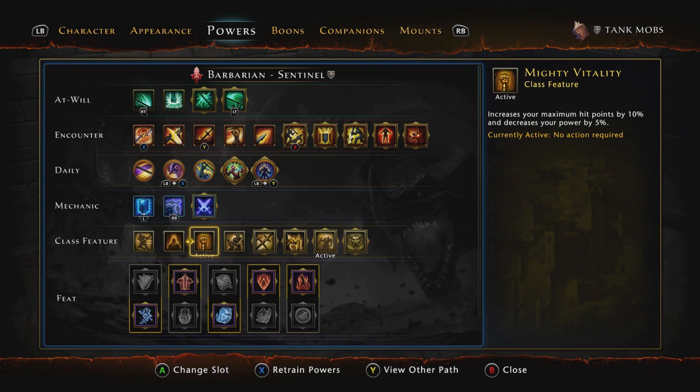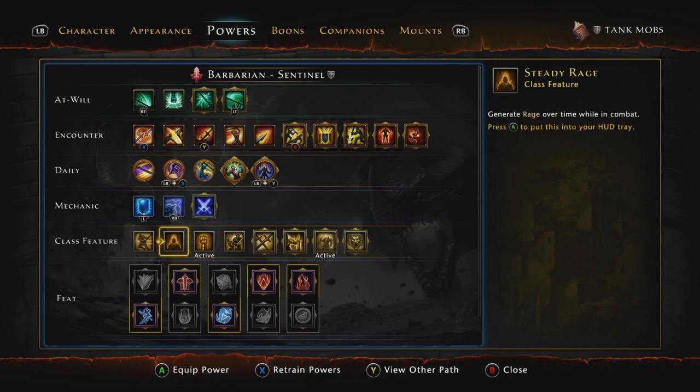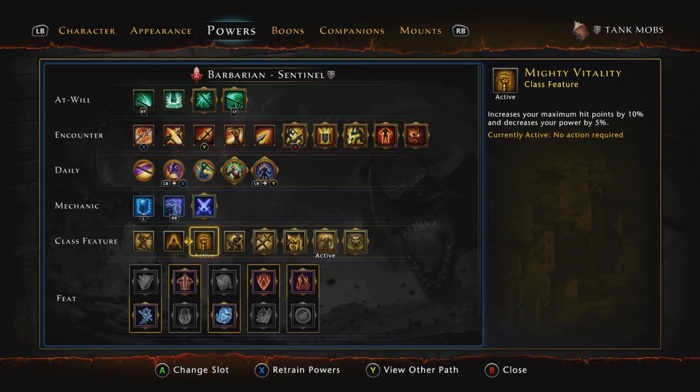Regardless, at the end of the day, we're a tank. We're not going to be dishing out crazy DPS numbers. It's going to go the top 3 DPS and then us and then the cleric, as long as she's a healer. That's not to say that we don't do DPS, because you do want to be able to kill the mimics in Loom. I have no problem with it. But for the 10% maximum increase of hit points, for a 5% decrease in power, sure, why not? I'll take that any day of the week.